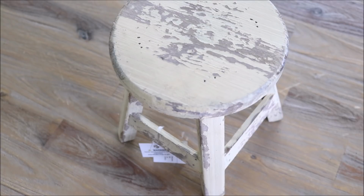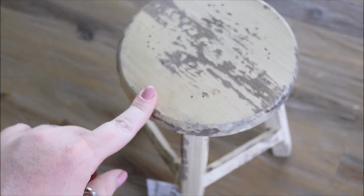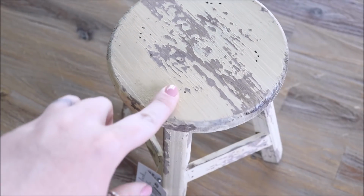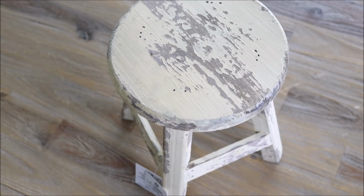When I saw this online, the image that they have for this is definitely a lot more like a white, creamy color. And in person, it's very yellow, even more yellow than it looks like it's coming off on the screen there. So I am probably going to have to paint this just because I'm really not a big fan of the current color. I really wish that it was white though, because I love all of the chippiness that this has, but I just can't work with the color. So I'm probably going to have to paint this and just try and get that chippy, rustic look.